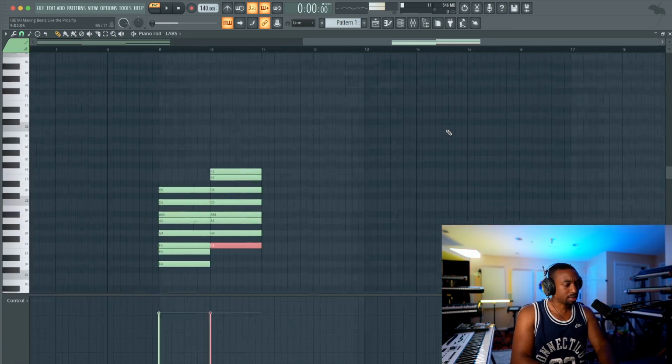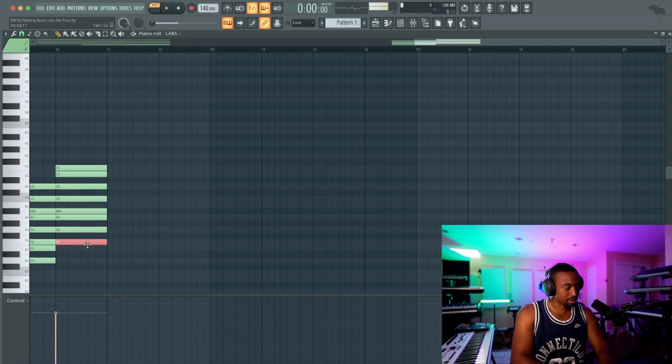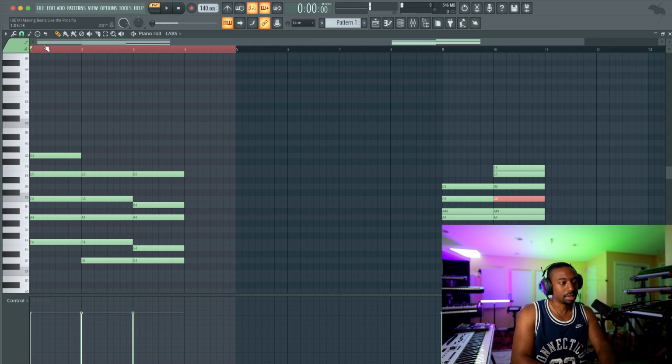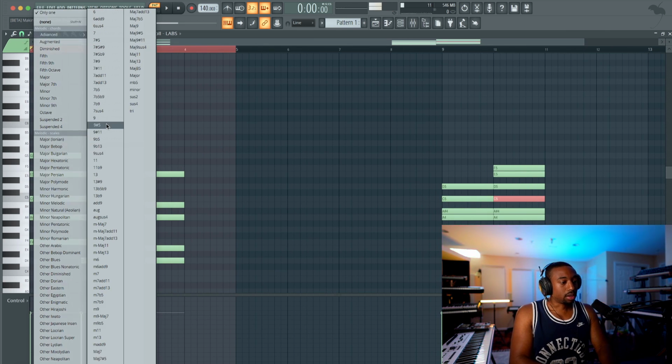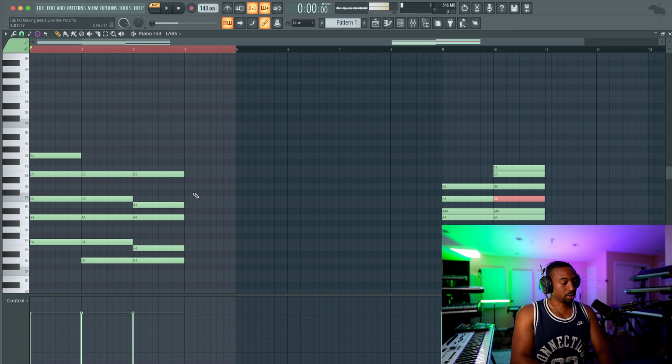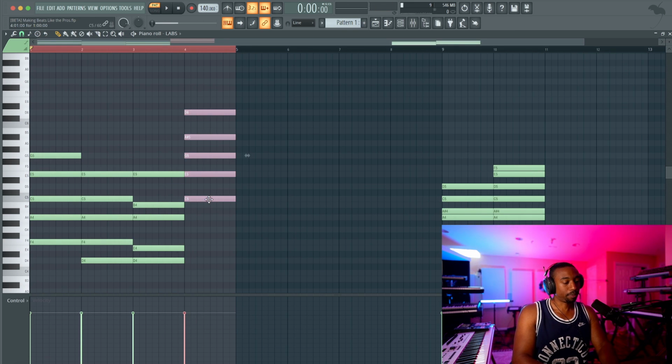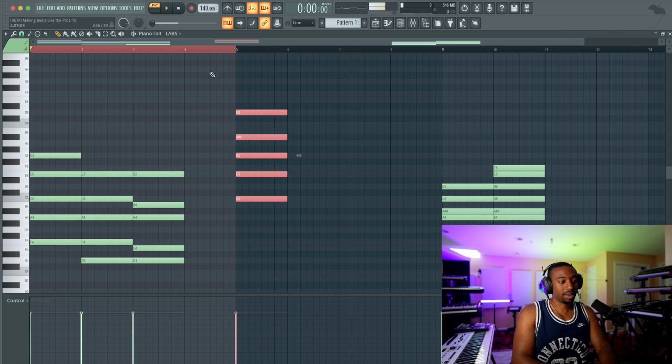You might not be able to see with my head here in the way. I can't even see myself. So this is the 1st or the tonic, the 2nd, the 3rd, the 4th, the 5th. So that's C. What we'll do is add a chord in here called a C9 chord, or C dominant ninth. And let's do what's called a 2-5-1 chord progression.